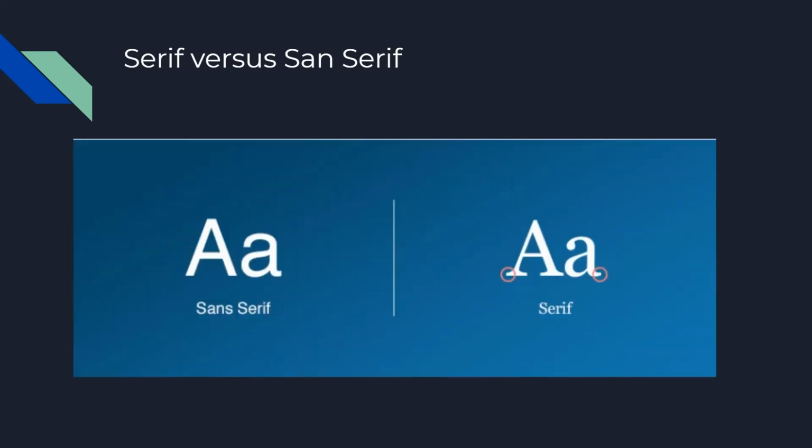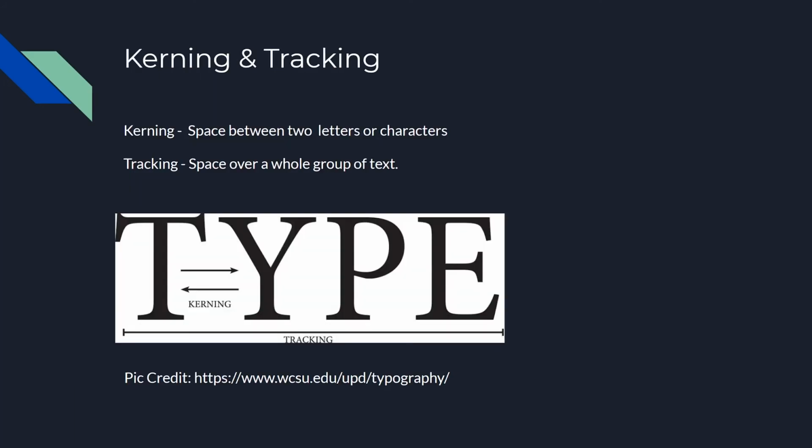All right, now I want to look a little bit more at the serif versus the sans serif. So what is the big difference here? Because you hear a lot about this when it comes to type. So the serif is basically these little curved endings on your type. And a type that has these is called a serif font. But a sans serif typeface or font doesn't have those little curved endings on the end. And this word sans in French, it means without, so sans and then serif. So without serif.